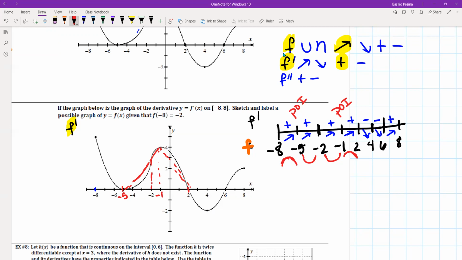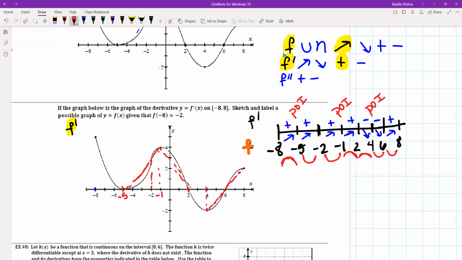And right here, we have 2 to 4. From here to here, we can see that the slope is still decreasing, so therefore it is still concavity down. And here we have that the slope is increasing from 4 to 6. We can see that the tangent lines are increasing. So that means concavity up. And once again, concavity changed, so therefore we have a point of inflection. And last but not least, from 6 to 8, we can see that it's still increasing, so we have more concavity up, like a cup.